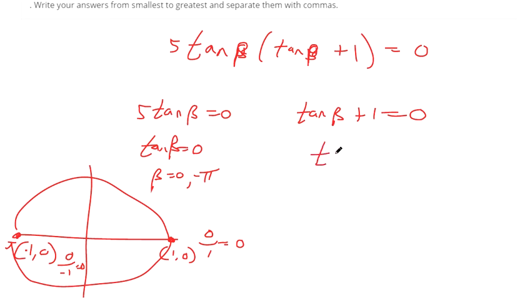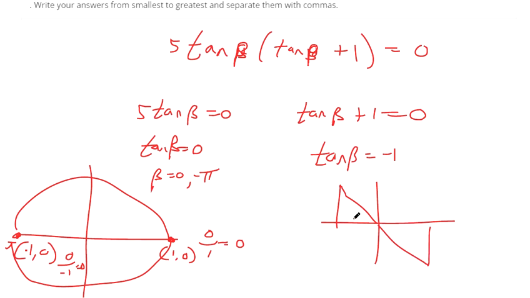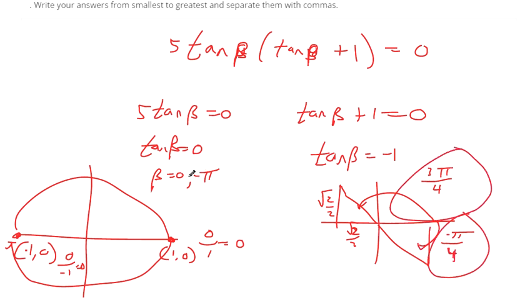Now over here, you get tangent beta equals negative 1. We just saw that in another video, right? Tangent is negative here and here. And for it to be 1, they need to be square roots of 2 over 2 for both places. That way, when the opposite over the adjacent divide, it makes 1. So this would be 3 pi over 4, 135 degrees, and then we have negative pi over 4 for this solution down here. So this is a solution, that's a solution, these two are solutions.